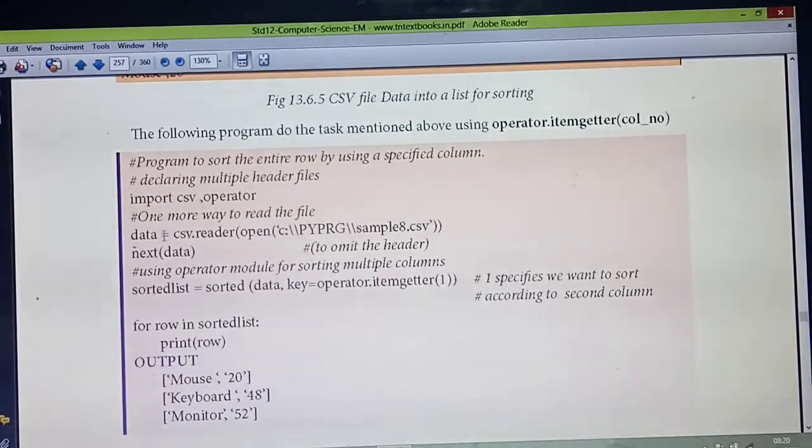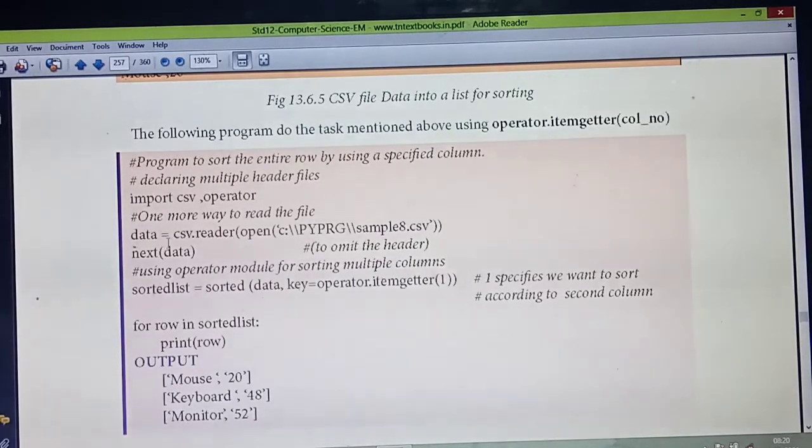Next, you are going to open a file and read a file. Here, in the same line, you are going to open a file and read a file. To avoid writing more lines, they are doing opening a file and reading a file in a single line. Listen carefully. For that they have declared a variable called data. So, data equal to csv.reader of.